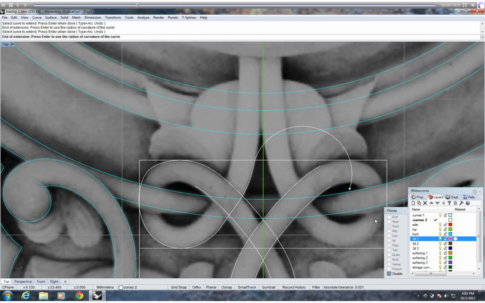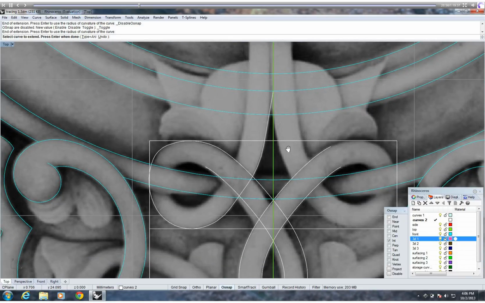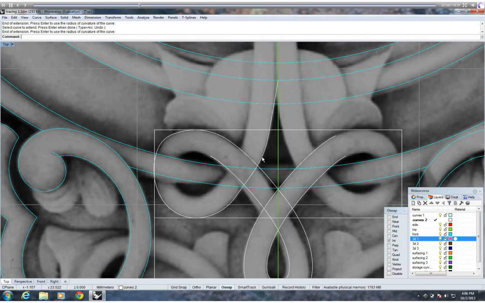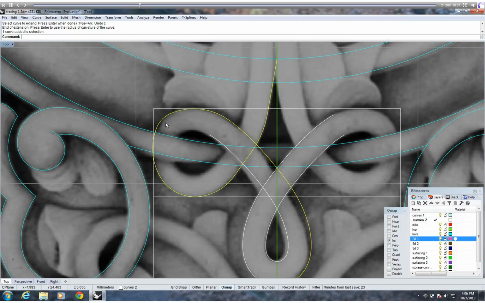And now I'm going to use my near object snap. So I can grab onto this line somewhere about there. Actually, I think I'll grab it just below. In fact, I'm going to grab it right at that intersection. I'll use an intersection object snap instead. So that's my curve. Now obviously I need to rebuild this in order for it to look nice. But I don't want to rebuild what I've already done. This I've already made really pretty.